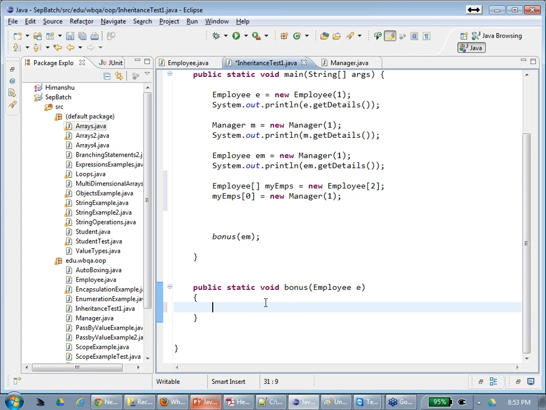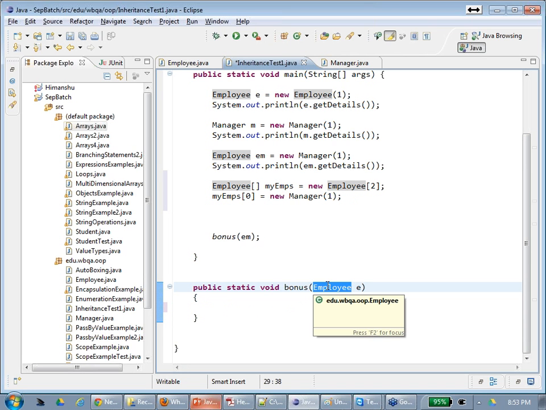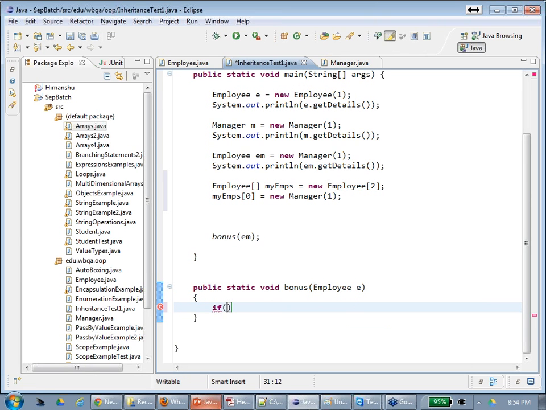So here in this method, everyone is coming as employee. A manager can come as employee, a director can come as employee, a CTO can come as an employee. I want to find out if he really is an employee or a manager or a director. How would I do it? There is an operator actually, that is called instanceof. Instanceof Manager will tell you really if the object is a manager or not.